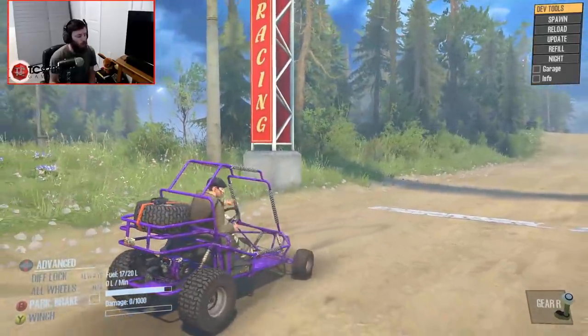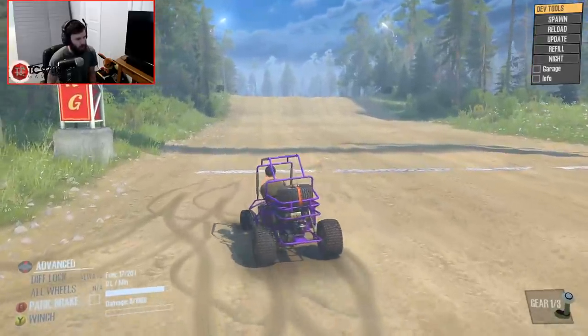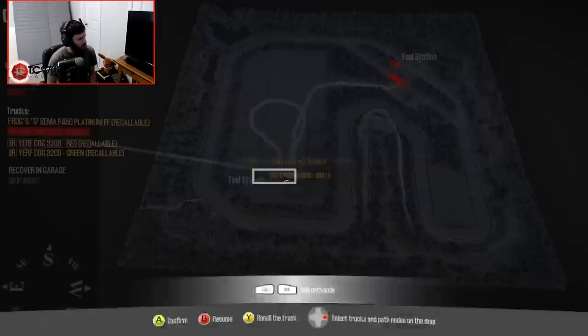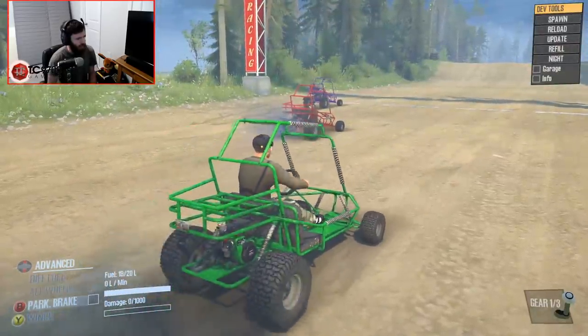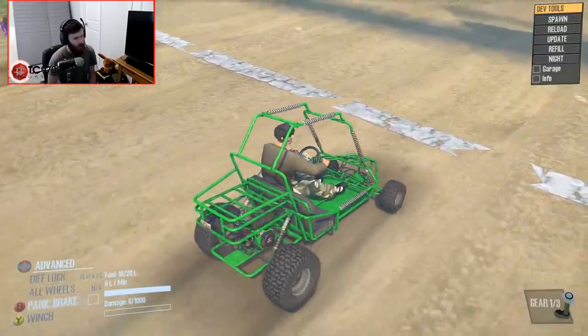Now, there are more versions than the ones that I've brought today. Today, I've brought along the purple one, the green one, and the red one. But, let's see. Let's bring the red one over here, and let's bring the green one over here. And now we're going to line them all up and hopefully get a really good picture of these things, because they are hilarious looking.